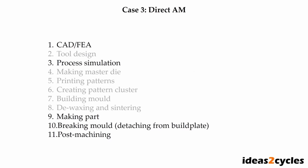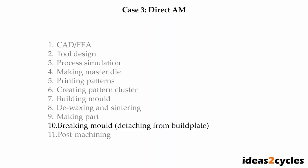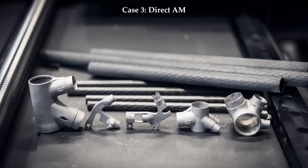Finally, let's look at the third process: 3D printing metal parts directly. Only five steps remain when using the direct metal printing approach. As with all additive manufacturing processes, we need a 3D model, so we start with computer-aided design. Here's the frame we want to produce — once again, carbon fiber tubes bonded to metal lugs. We don't have molds to break, but the parts do need to be removed from the build plate. The lugs shown here illustrate the kind of support structure used and give an idea of how difficult it is to remove. Here's the finished bicycle with carbon fiber tubes bonded to it, and a closer look at the lugs.